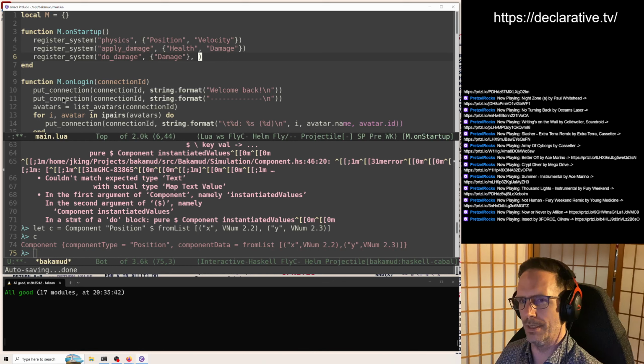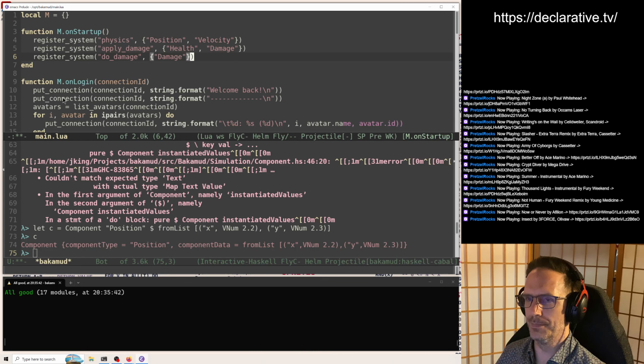We wouldn't be able to write out the entity ID ahead of time. We just want to specify that it takes an entity ID.